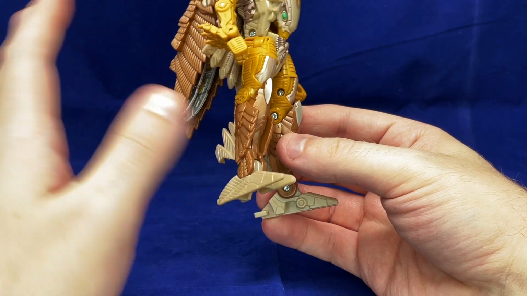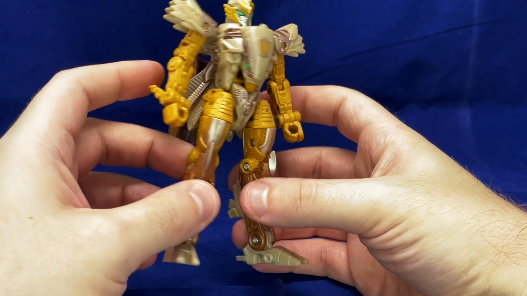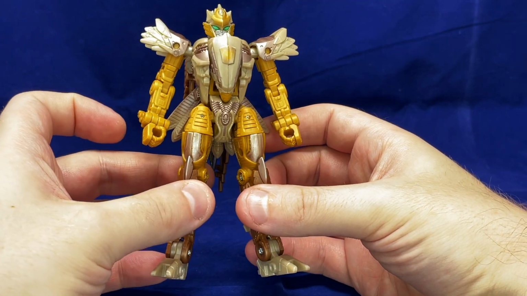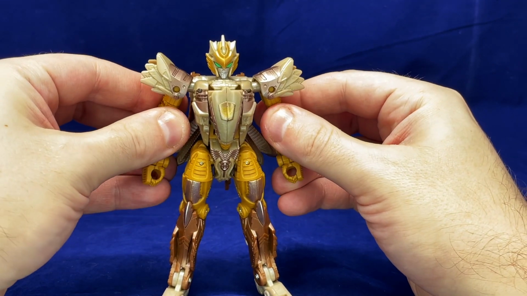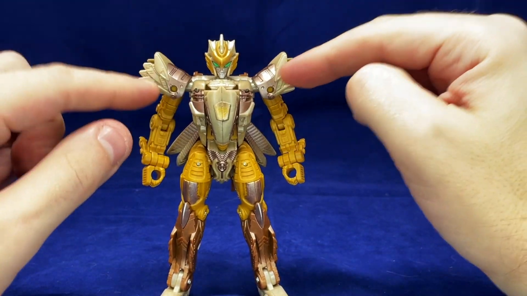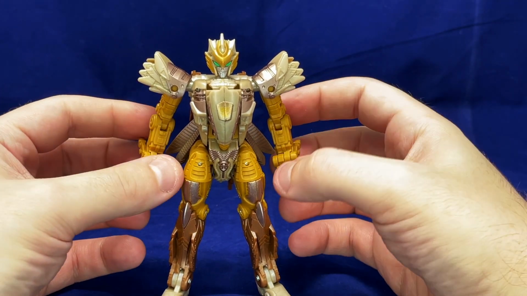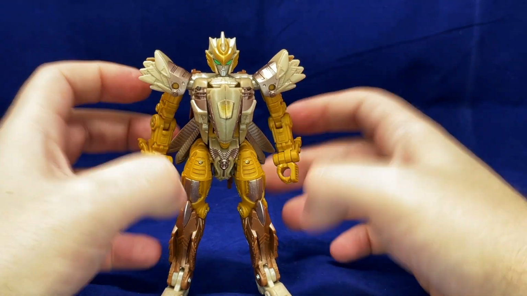I feel like outside of everything else, the arms could have used some paint because they are just straight up this orangey yellow plastic. And it's fine. I feel like this plastic is a good shade for showing off the detail. And I also love the coppery accents on the shoulder pads. But you know, I think a little bit of paint on the arms would have been nice.